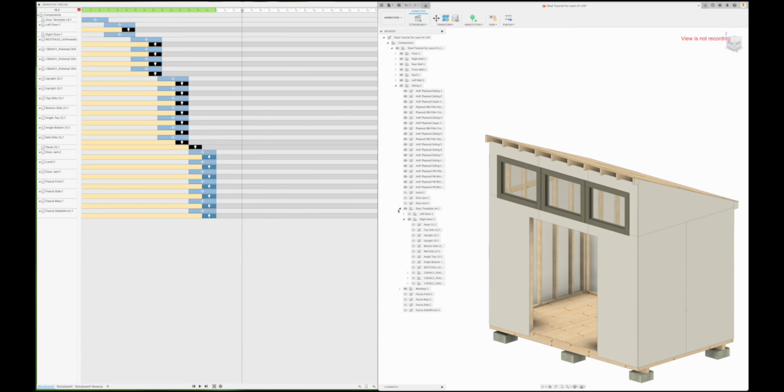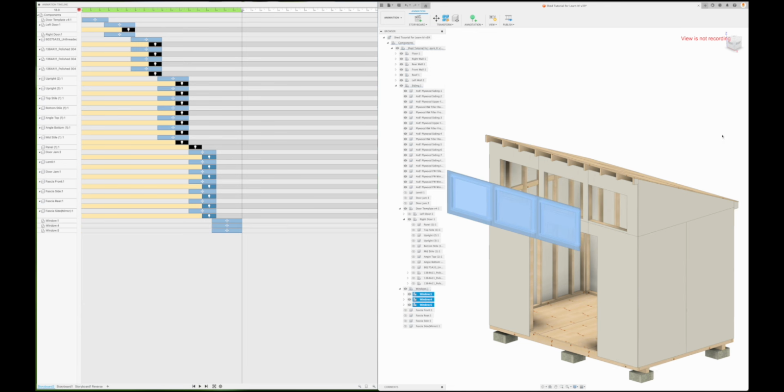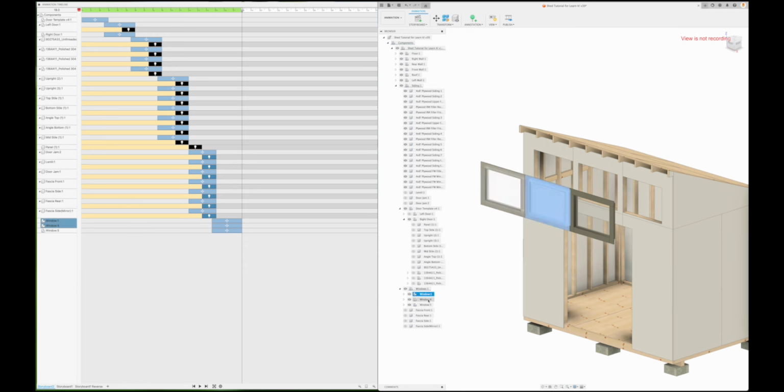We're going to grab our windows. Let's find where they are. There they are. Okay, window. There, we're going to grab all 3 of those. Let's move them on out. Perfect. Now, let's see. Window 1 we want to keep.